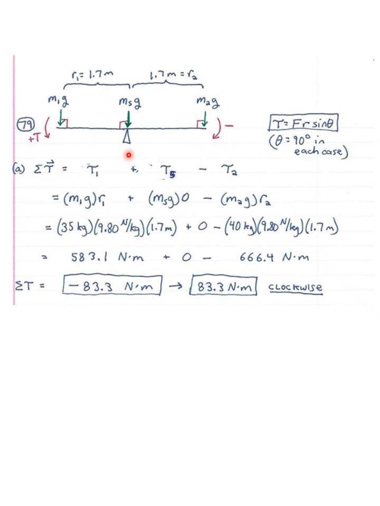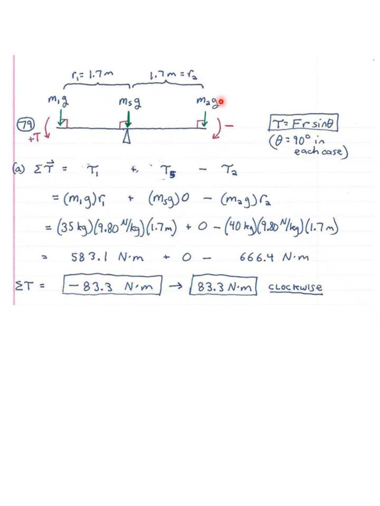It's important to note the directions. Notice that each of the two children is pushing a torque in opposite directions. So call one of them positive, the other negative. It really doesn't matter which one you call positive and negative, but they have to be opposites of each other. I'm using the convention that clockwise is a negative angle. So the child on the right is pushing in a clockwise direction.